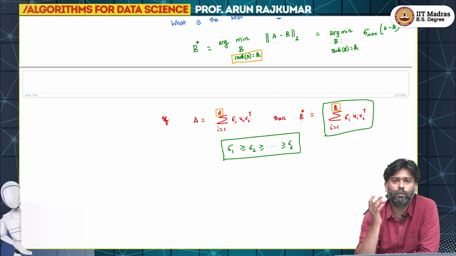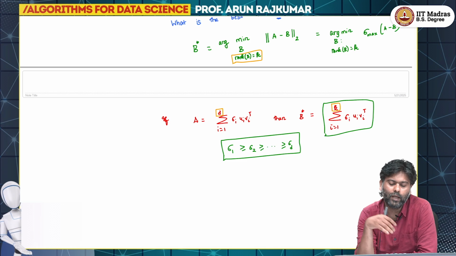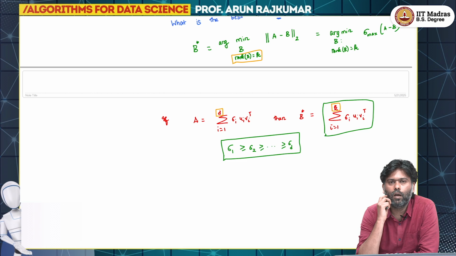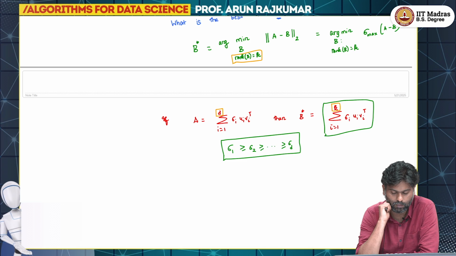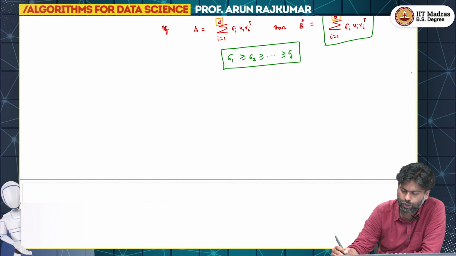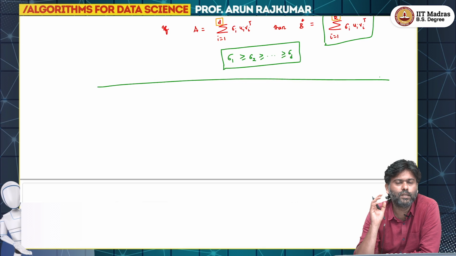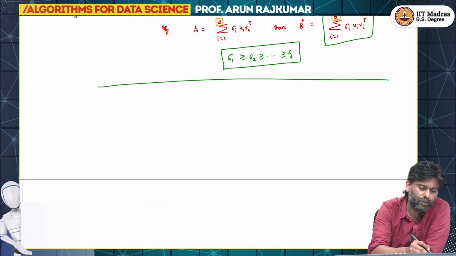So this is great, and it ties up neatly with our low rank approximations. Though A may not be low rank, if I want a low rank approximation of A, then I better do SVD. That's precisely what this theorem is telling me. Now, how do I do this in a computationally efficient way? That is the question that we are after. Here is a potential way to do this computationally efficiently, and let us see if this makes sense.